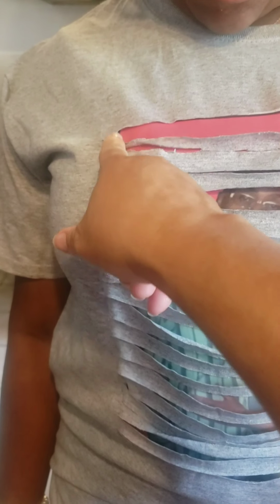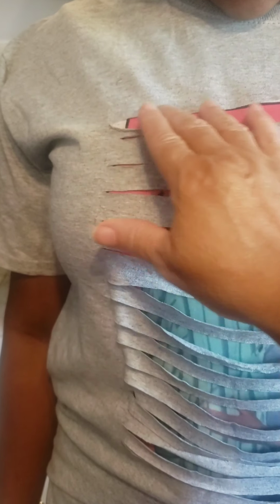Okay. I see my mistakes. This is my first shirt, and I see my mistakes. I cut it too long because now you can see the white part right there. So that was one of my mistakes. Other than that, I think this one is too wide. So this was my first time, y'all. So I'm looking it over and seeing where my mistakes are.